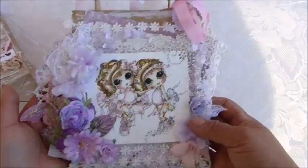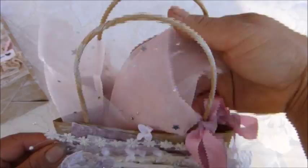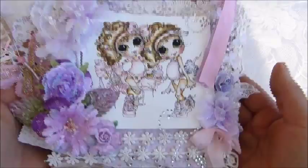And up here I've just tied some beautiful seam binding, just draping across the edges there. And I've just popped some beautiful sparkly organza fabric on the inside here. And it creates a beautiful gift bag for that special friend that you have. And you can put anything inside here.